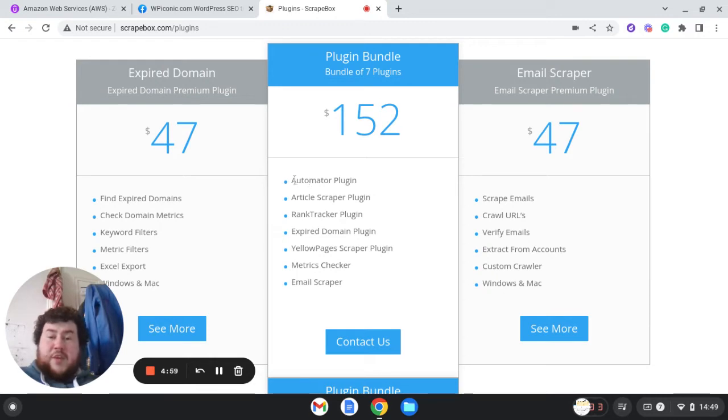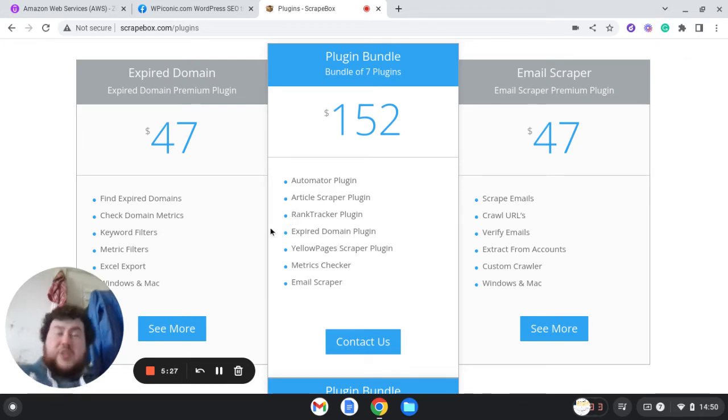The Automator means you can automate jobs, such as automating finding guest posts. Article Scraper basically is a way you can find unique content for your sites. But please note, it doesn't really work that well anymore. It's not because the software is bad, it's just because so many people copy each other's articles nowadays, it doesn't really work as well. Rank Tracker basically means you can track the keyword rankings of your websites, so you can use that as well. It is pretty accurate, I have to admit, it is very accurate.